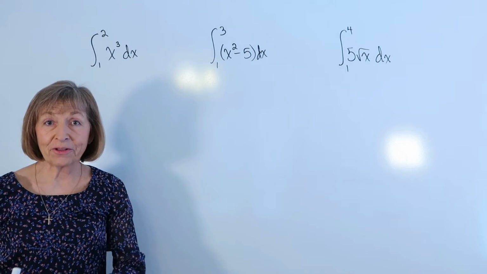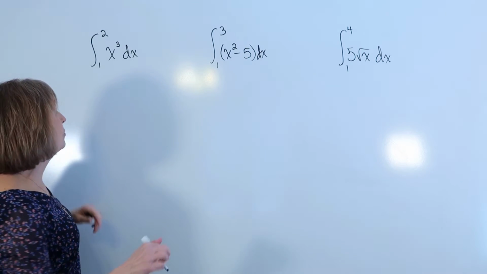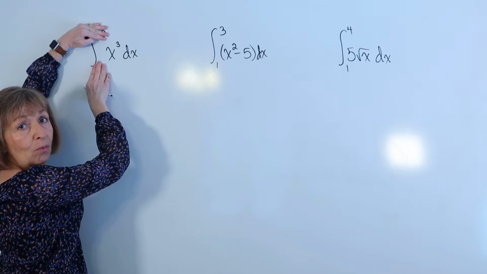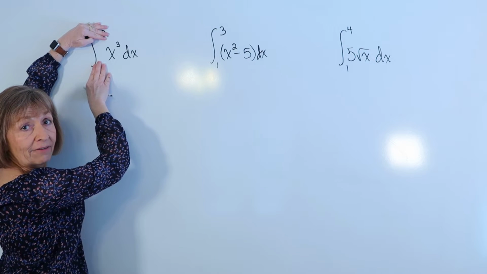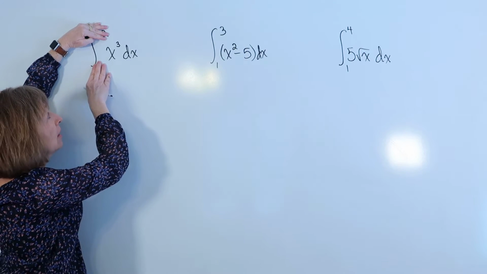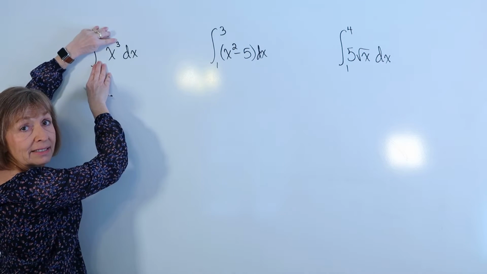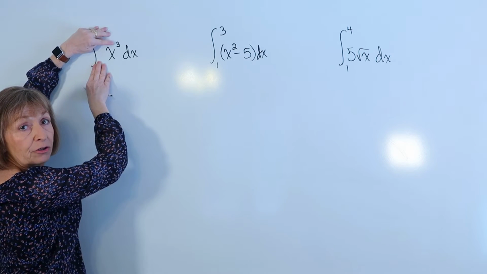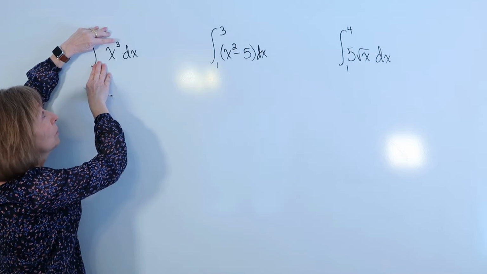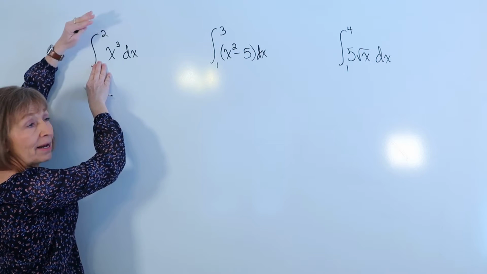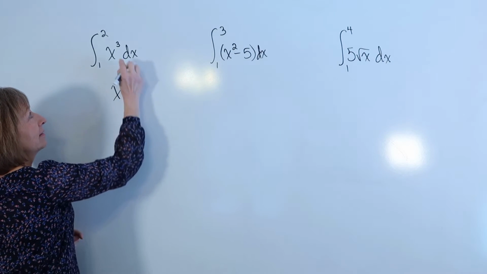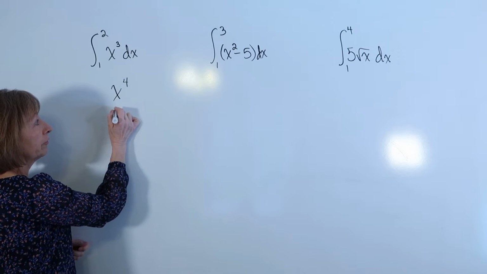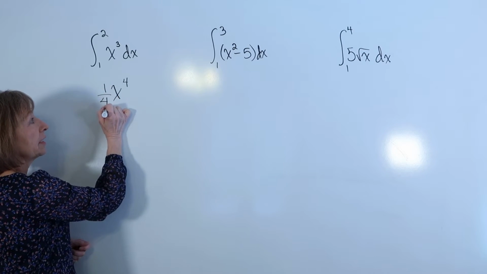Now, with the Fundamental Theorem of Calculus, the first thing we want to do is think about it as if it were an indefinite integral. So what would we have done if we were looking at the indefinite integral of x to the third dx? Well, we would have noticed it was letter base to number power, and when we're integrating, as long as our number power is not -1, we add 1 to the exponent and we divide by that. So we have our base of x, 3 plus 1 is 4, and we divide by that. We could do that by putting it over 4 or putting a 1/4 in front of it.